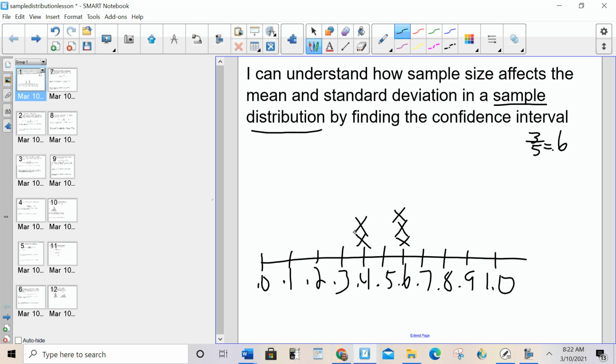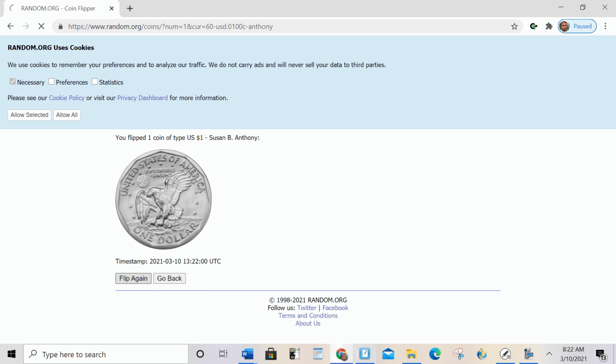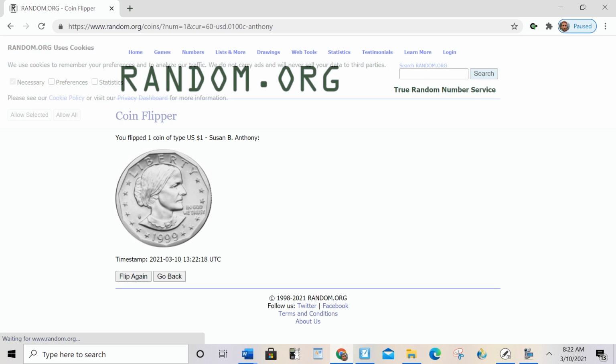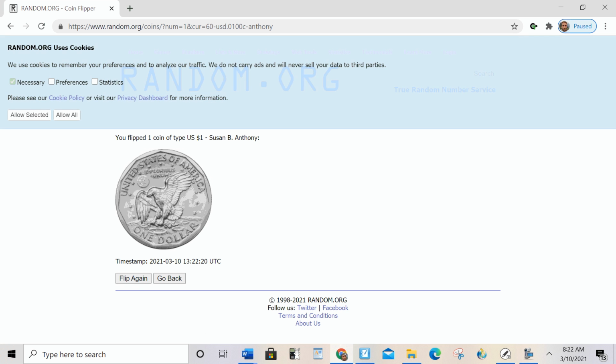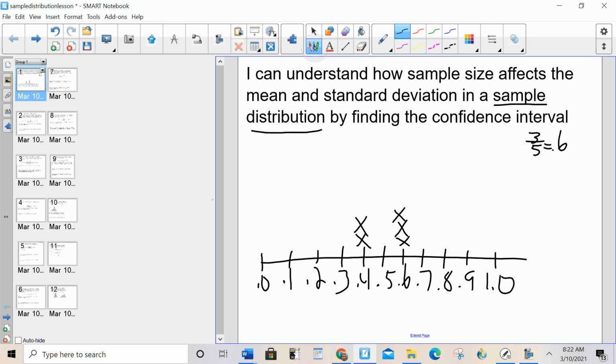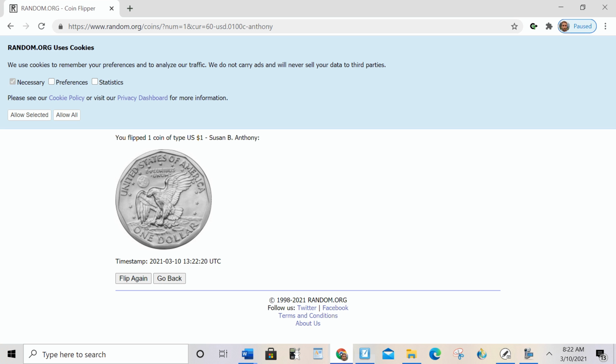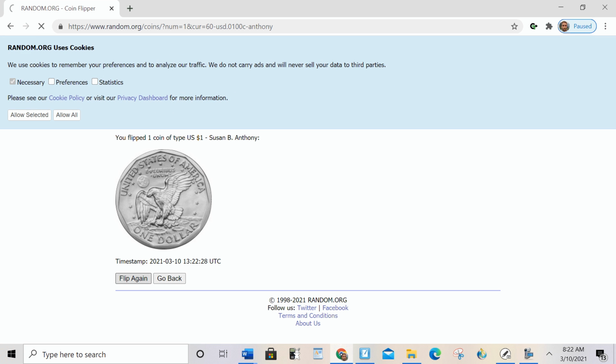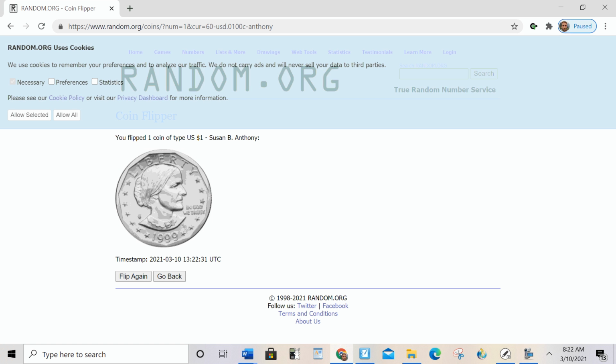Now, what we'd normally do in class is I would move you guys into pairs, and each pair would keep on flipping. So you can kind of do this on your own right now. Get the coin and flip it and see what you end up getting. It's 0 out of 1, 0 out of 2, 1 out of 3, 2 out of 4, 2 out of 5. And let's keep on going. 1 out of 1, 1 out of 2, 2 out of 3, 3 out of 4, 4 out of 5. So we got a 0.8.